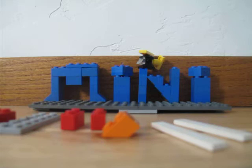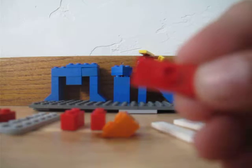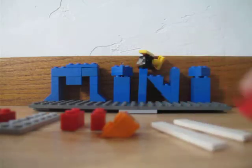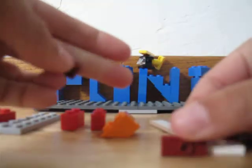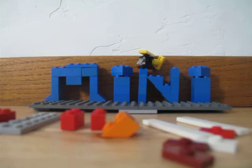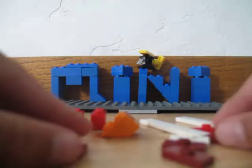The next thing, you're going to need four of these 1x2 flats with stubs. Then what you're going to need is two 1x1 little plank squares.